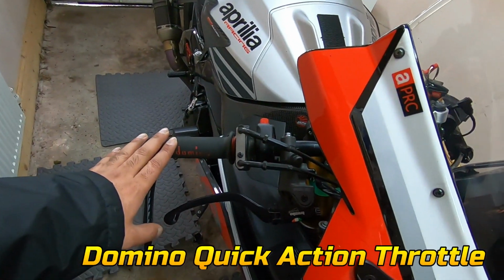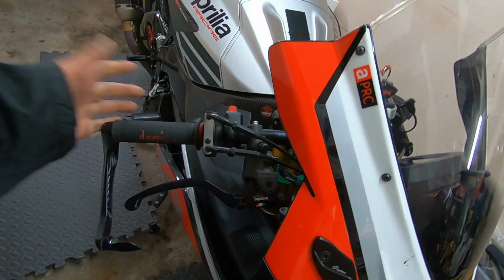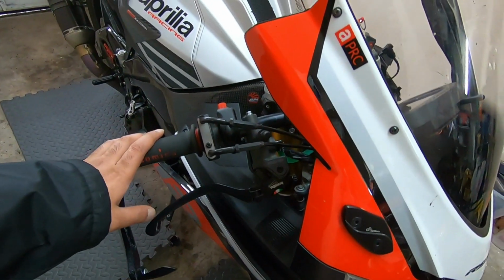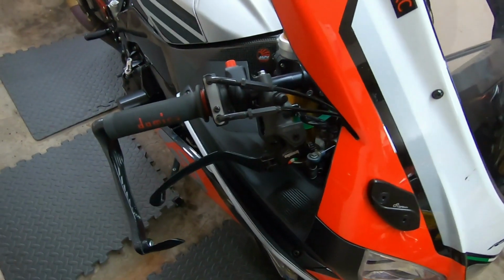Got Domino quick action throttle on the most aggressive setting. I don't know, I forgot the colors. I think you get a white, a green, a red, like Italian colors, and I forgot which one is the most aggressive one, but yeah, it's on the most aggressive setting.